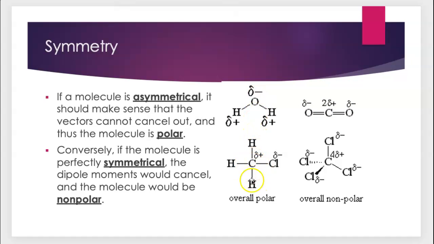Okay, so again, this one is misleading because it's tetrahedral. They're not all going to be balanced, I'm sorry, because the chlorine is different than the hydrogens. So there's definitely going to be more of a pull towards the chlorine end of things. So this is going to be polar. And notice the little Greek delta. It almost looks like an 8. It's actually like a cursive D, if you will. The delta positive, delta negative. On my drawings, I was just writing plus or minus. Sometimes you see the delta plus and delta minus, just trying to indicate where things are going with this.